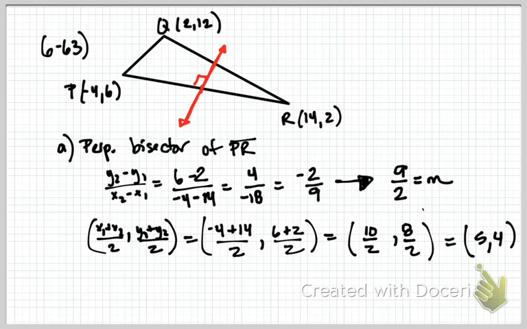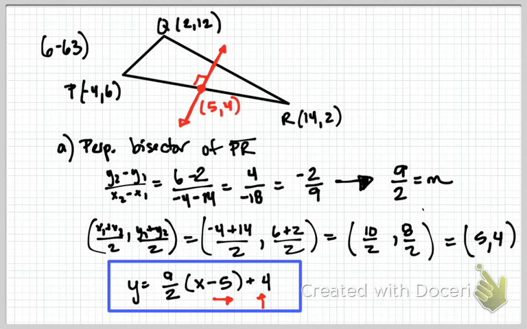Now that we have this, we can use our HK form to write our equation. It's going to be y equals our slope, which is 9 over 2, times x minus 5, our h shift, plus 4. Think about the h and k shift: we're moving 5 to the right and 4 up, which will give you that point right in the middle. This point here is 5, 4. So that's the equation for A.